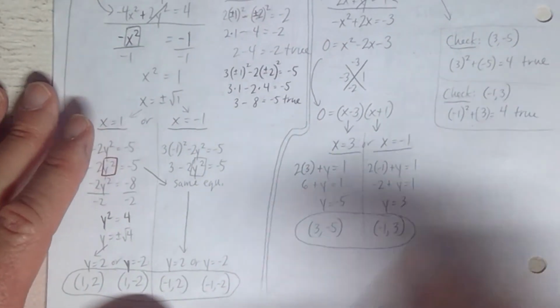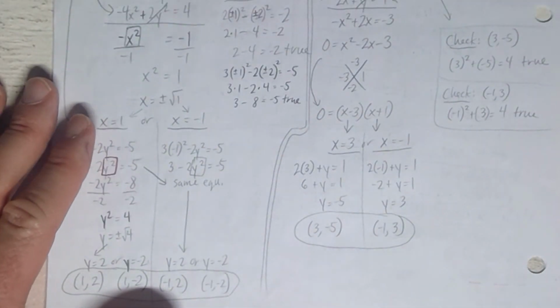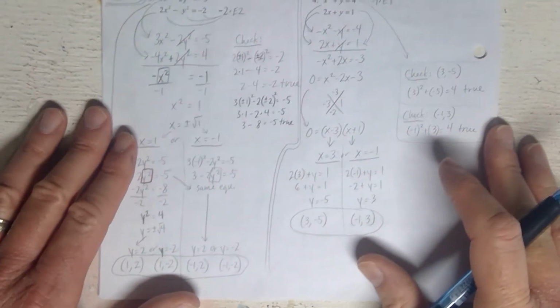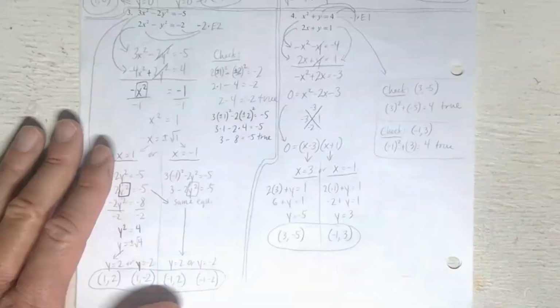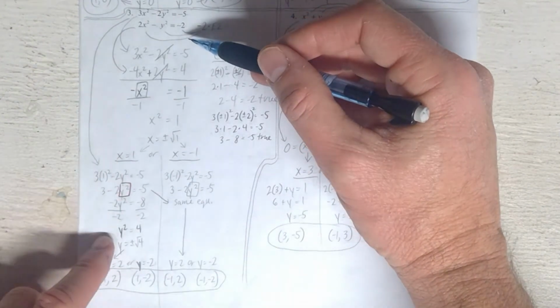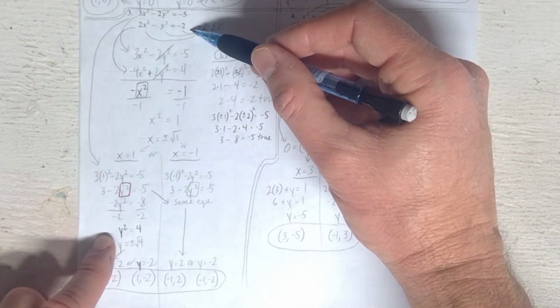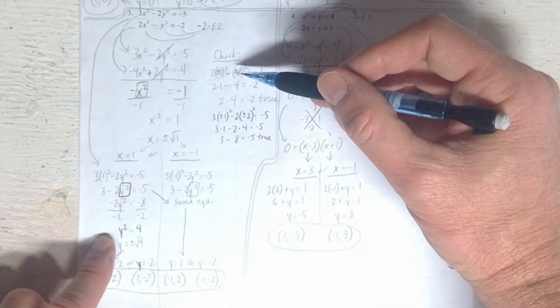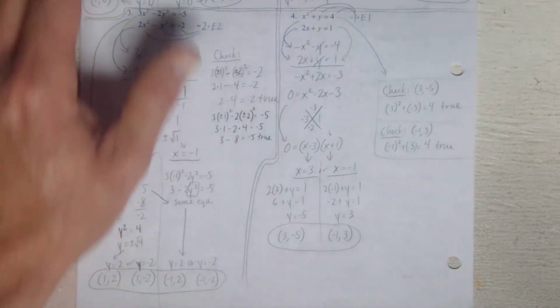what equation do we need to check it with? Well, this last step here, I used the first equation in the original, right? I used the first equation when I did that very last step here, so I don't need to check that one. That means I checked the other one. And when I check the other one, remember you guys, it doesn't matter. Let me go ahead and zoom back in now.